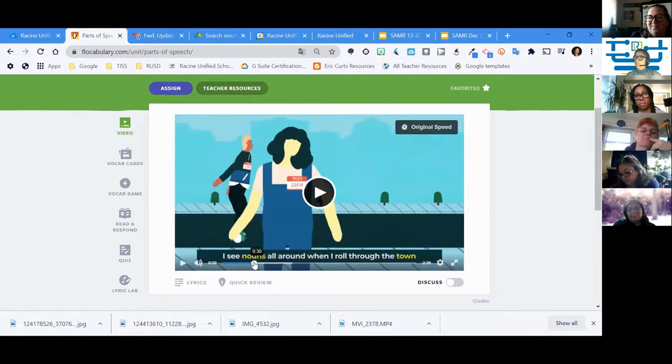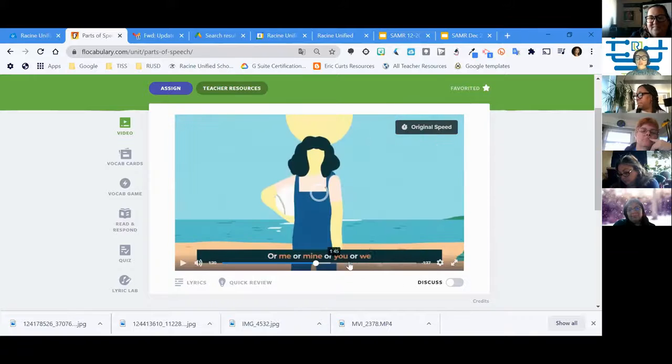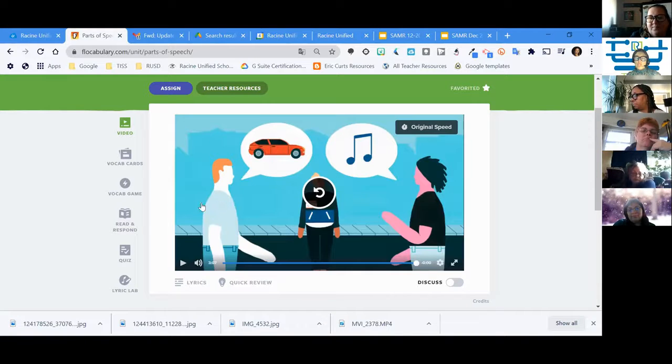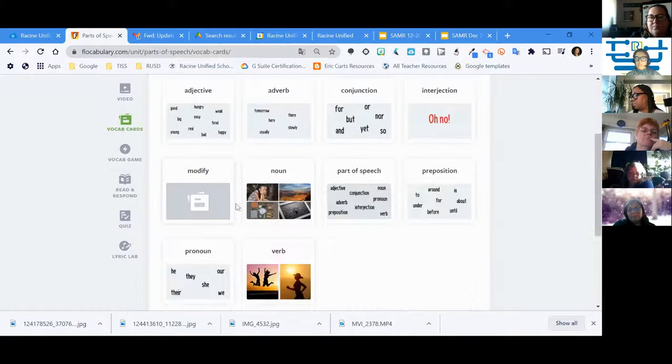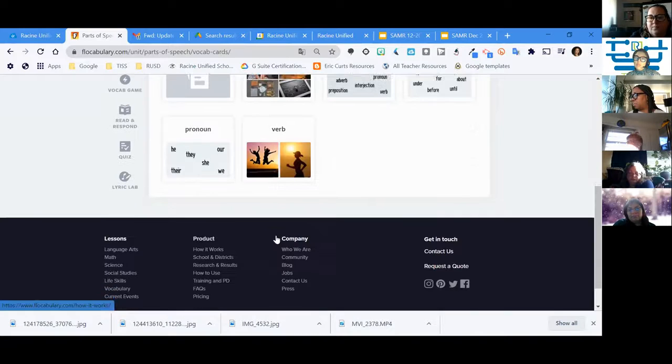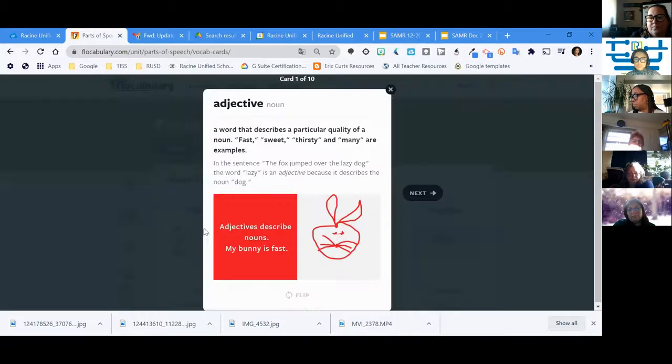So maybe there will be two. So yeah, cool, very nice. So I'm substituting my lesson. I'm going to start with that. Then I'm going to decide that I'm going to augment it by giving them some vocabulary cards. Look, I have vocabulary cards already designed for me. Very cool. Oh, I didn't know that.